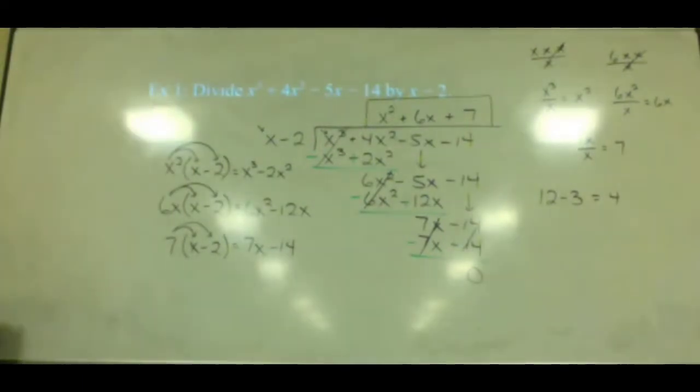Now, this is the problem we just did, and we found out that it divided in there with no remainder. Now that leads us to something else, I think. So there's our quotient. They call the answer the quotient, and then the remainder. Sometimes they'll have a separate box for that. Remainder was 0. Quotient means the answer when you divide.